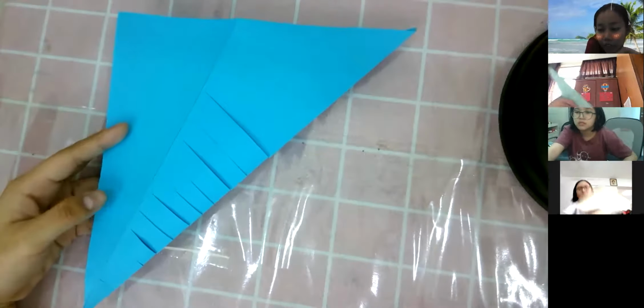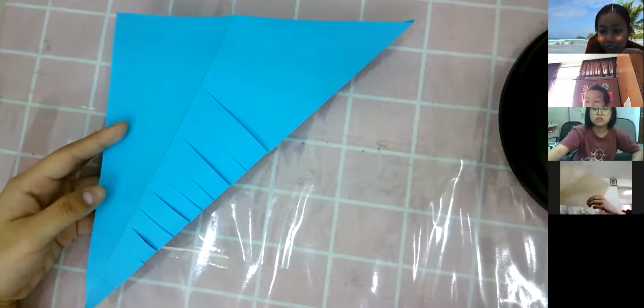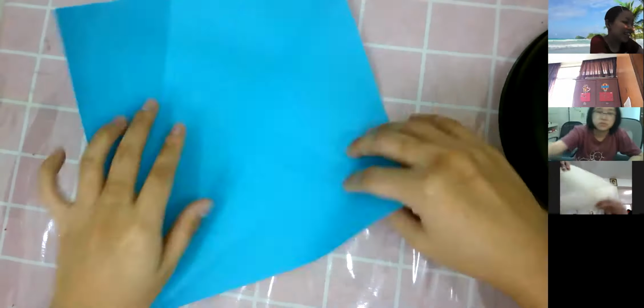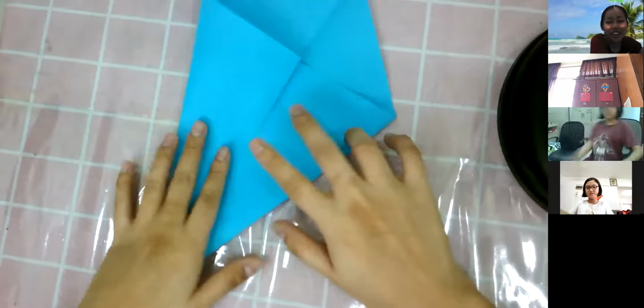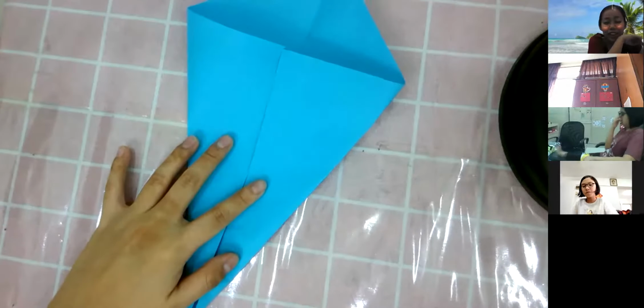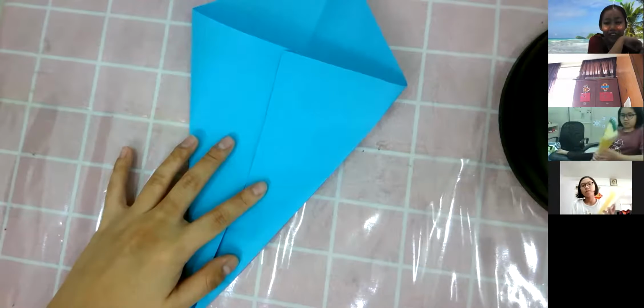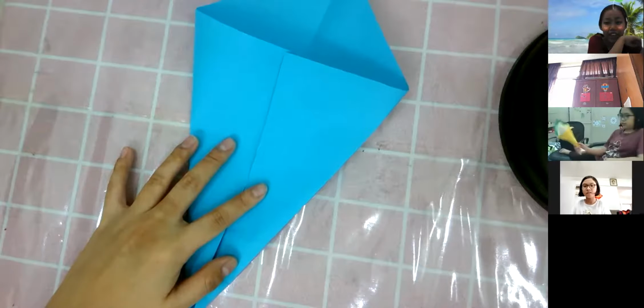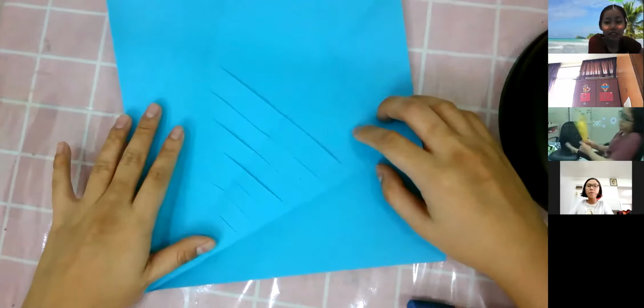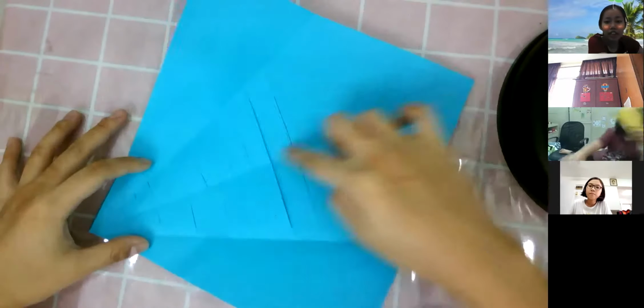Is it triangle? Now pour into triangle first. Pour into like triangle. This? I'm so confused. Okay, you see, you confused it. Okay, I don't want you confused it. Okay, you see, go back to your ice cream cone. I know why you got. Okay, go back to your ice cream cone. Correct. Okay, very good. Okay, open everything. You see, open everything. Then you see your line over here.